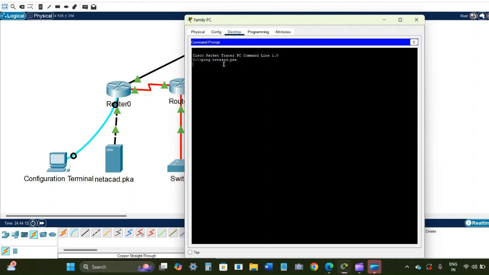This will take a while. We can verify whether the connection is right or wrong by using this command ping netacad.pka.